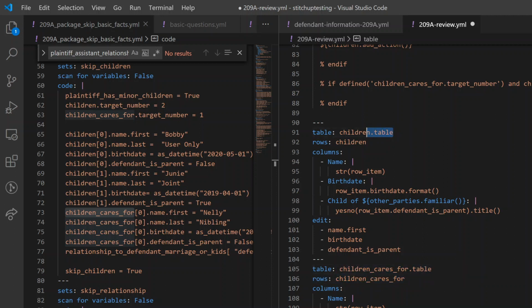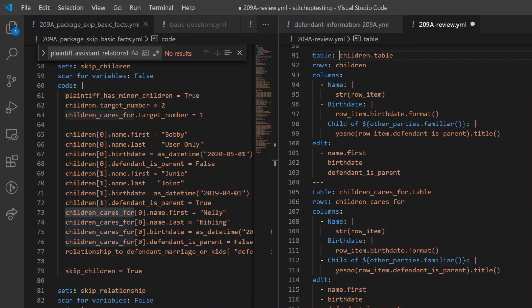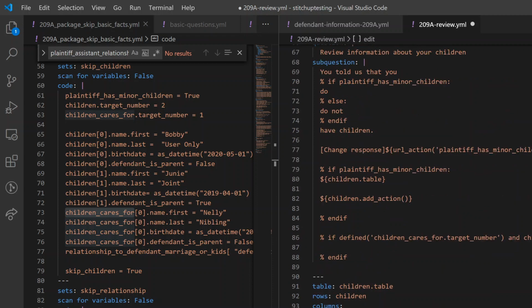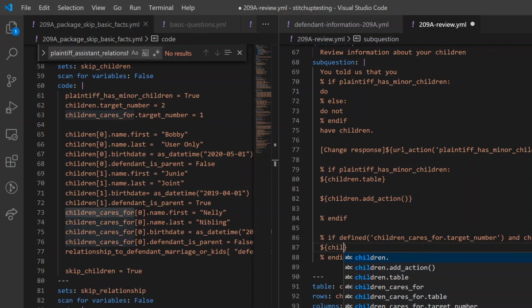So keeping the table itself as an attribute of the list is really neat, but you don't need to. There's no way for Docassemble to know that these two things are related, children.table and children. This is telling us what list we want to use. This is telling us the variable name we give to the table, so we can refer to it later. They can be connected or not. We're going to keep them connected because it just makes the most sense to do. Okay, so this should be what we need. Let's just include this.